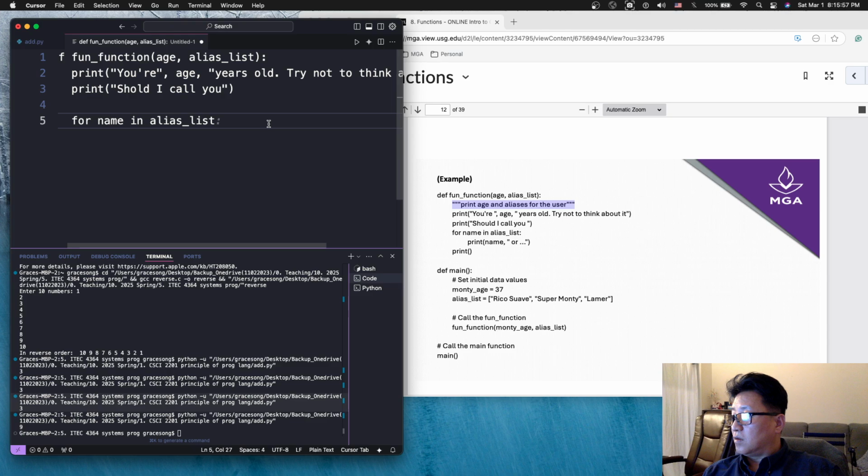I made the function fun_function with two parameters. Printing: should I call you, and for name in alias_list.